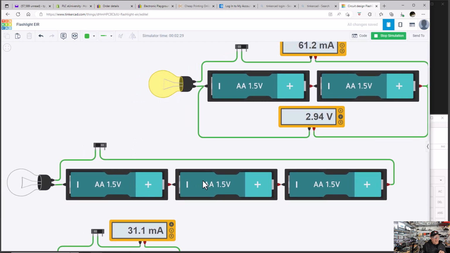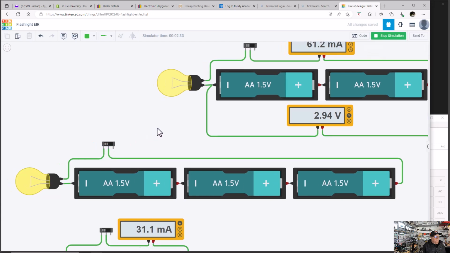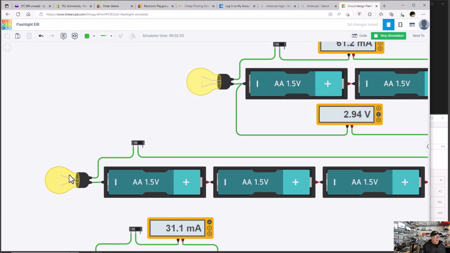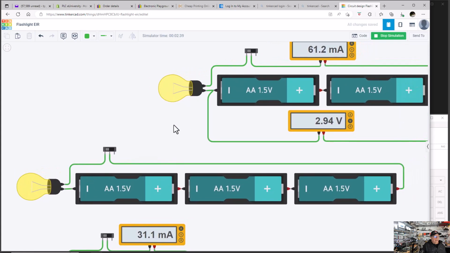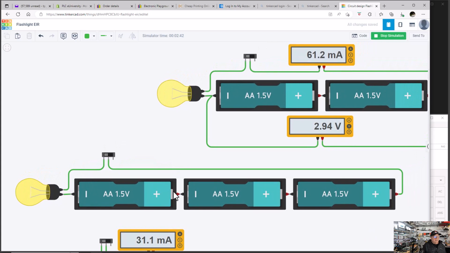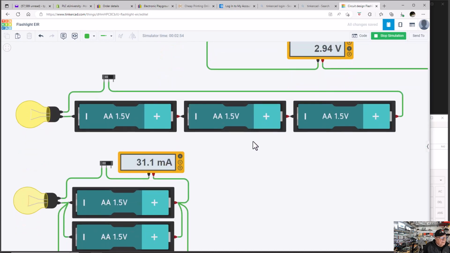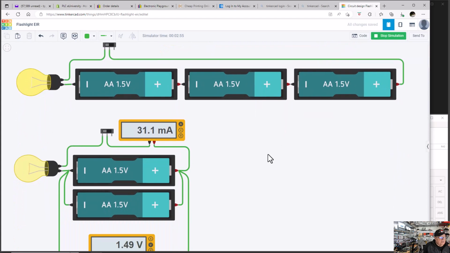Now, here we have another circuit, and this one is a series circuit. It's got 3 batteries. So now if we turn this on, I don't know if you can really tell, but this is brighter than this one, okay? And if we put meters on this one, we would see that we had basically 4.5 volts, and we would have about 90 milliamps. That is, we'd have more voltage, more current, which means more light. Now, that's series with batteries.